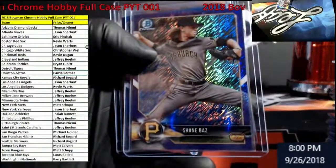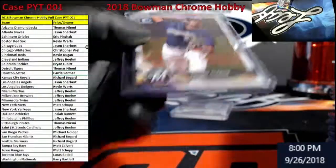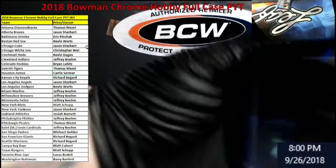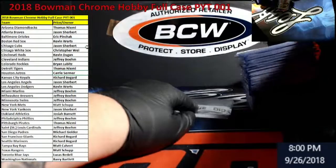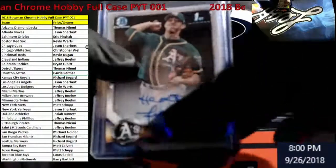Tony base. Bosa for the Pirates. Purple Shimmer out of 65. Nick Allen for the A's out of 150 Blue. Peralta Refractor 499 Brew Crew. Nice little stack there. Look at that. That's all those rookies, refractors. There wasn't a whole lot of rookies.